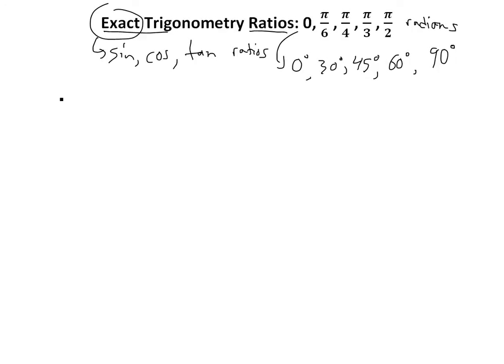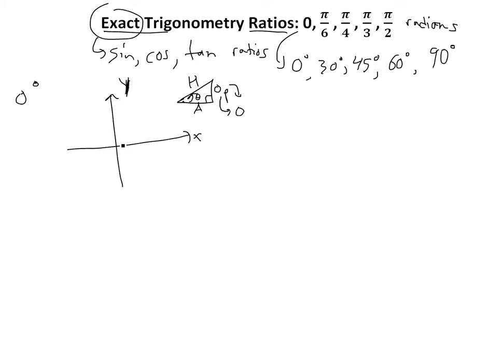But I'll show you. Let's start off with the 0 degree. If you have a triangle like this, this is called the opposite, this is the hypotenuse, and this is the adjacent. You can see my other video where I define this better. This is 90 degrees, and this is the angle. So when the angle is 0, basically this is a horizontal line, so the opposite goes to 0.